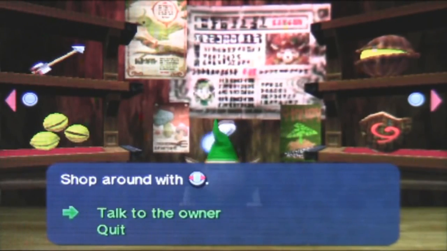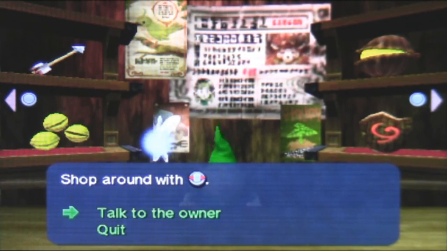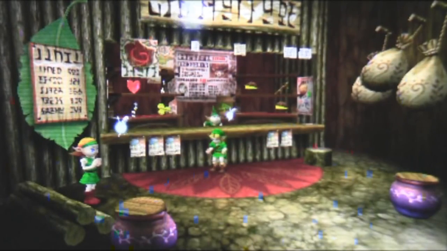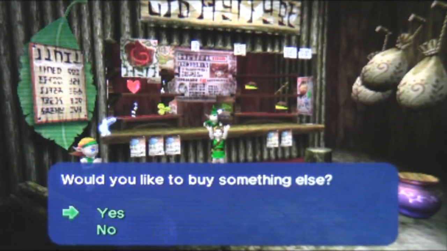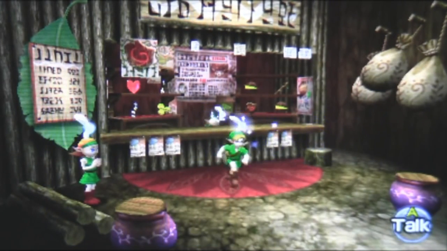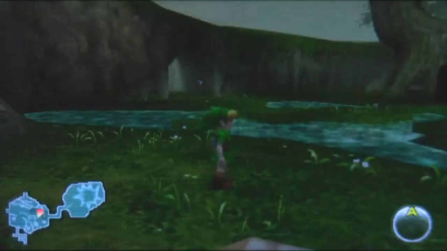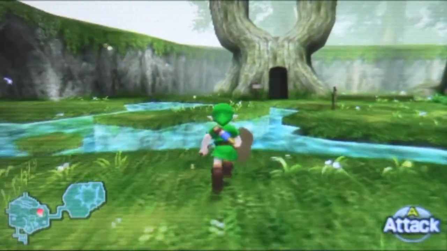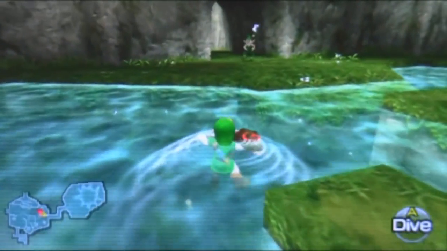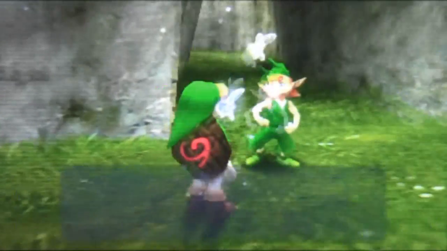Whenever you have your 40 rupees, we sell shields, but not swords. Fine then, be that way. The most expensive and useless purchase, well, okay, maybe not useless, but such a pain to make that purchase. Anyways, grab yourself a shield, make sure you equip it. If you don't have that equipped, that's kind of a problem. R is your shield. With that said, that's all you need, and then we can go see the Deku Tree. So move it, Mito!